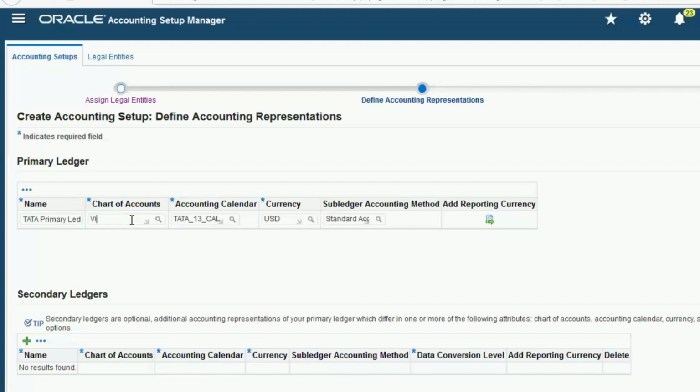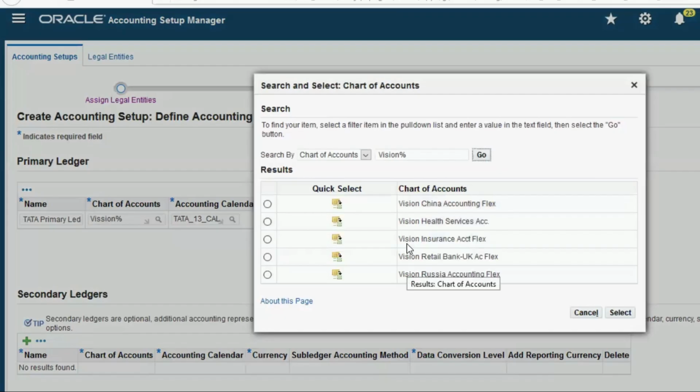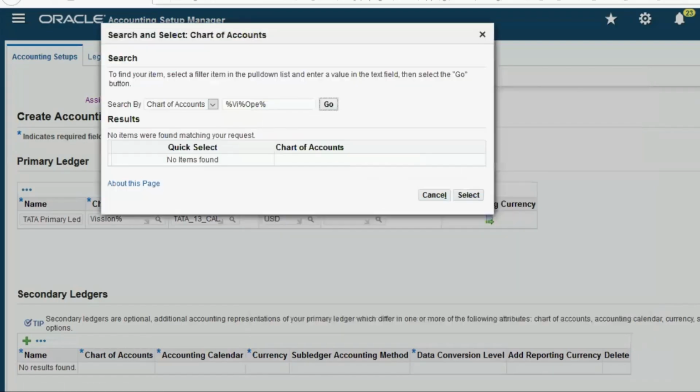Let me take one. I am taking the Vision one.